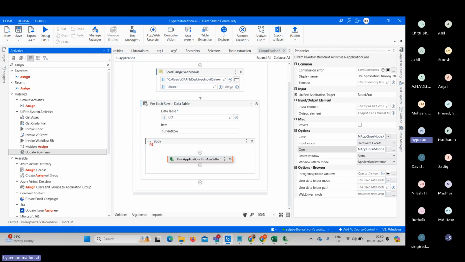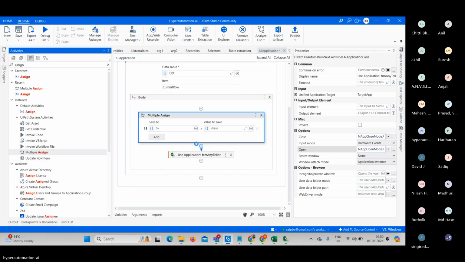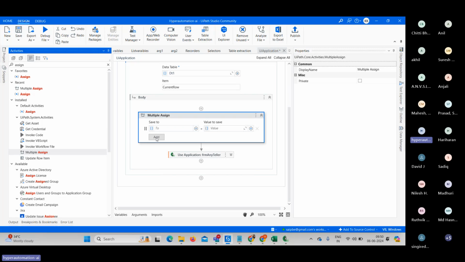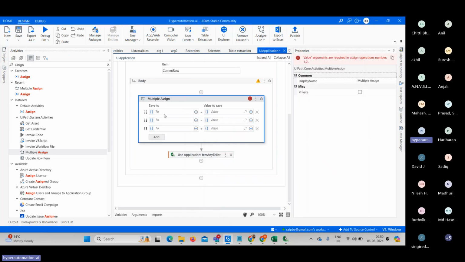I'll be utilizing Multiple Assign here. What is the data you want to go with? I need to enter the data here into Cache In and On US check, which I need to take from the Excel.